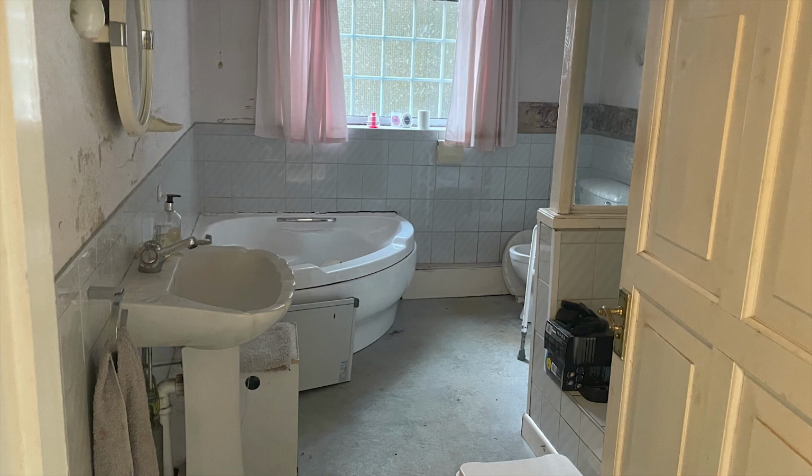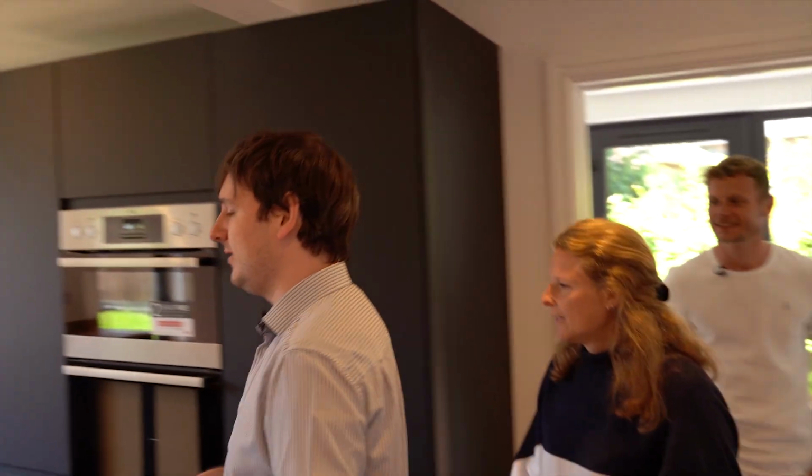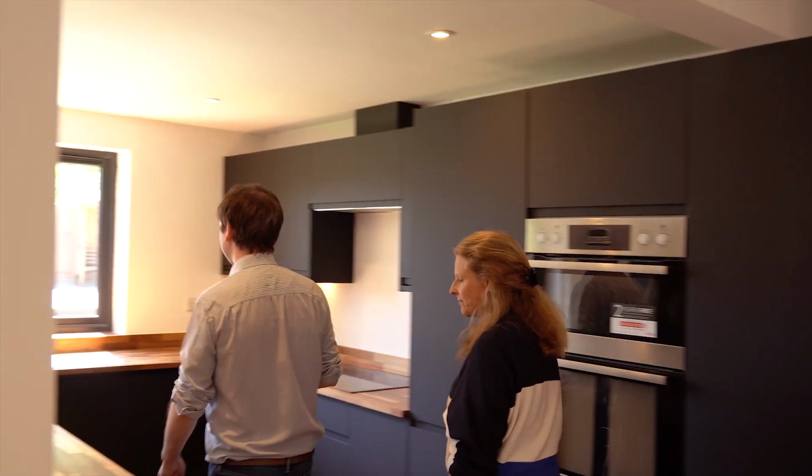This originally was the only bathroom in the house, and it was downstairs, and the wall was further along a bit, and it was crumbling and falling down. So we've knocked the wall down and moved the wall this way to make it a nice utility room to give the kitchen even more space, and made better use of the area in there. I mean, we can see a lot of light coming in. Shall we pop outside? Because this looks like an amazing garden as well.